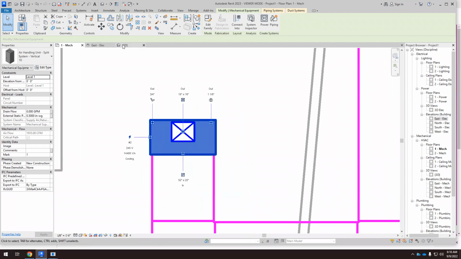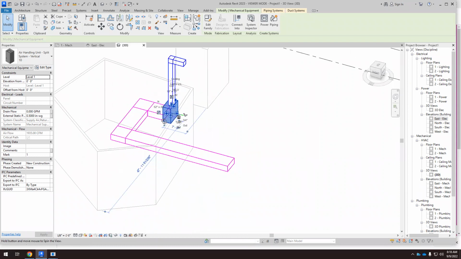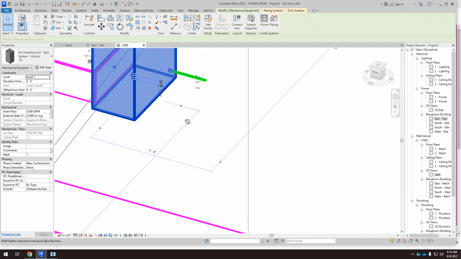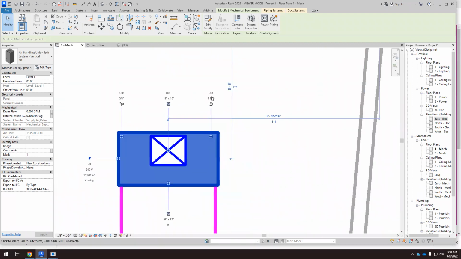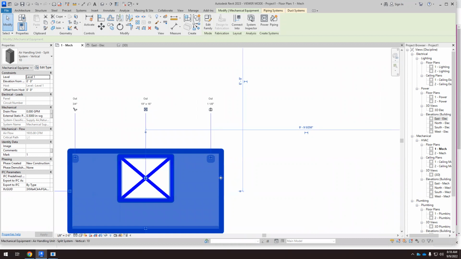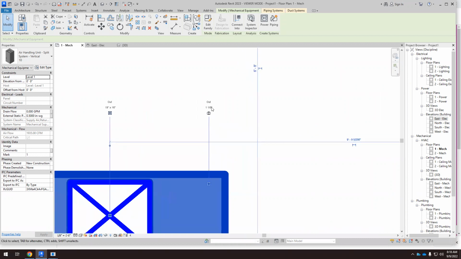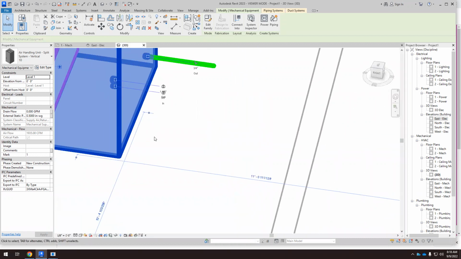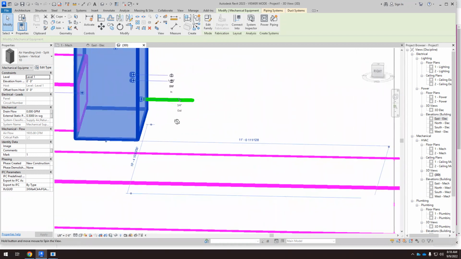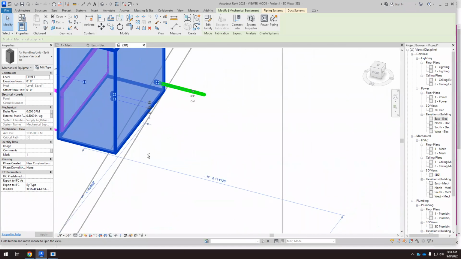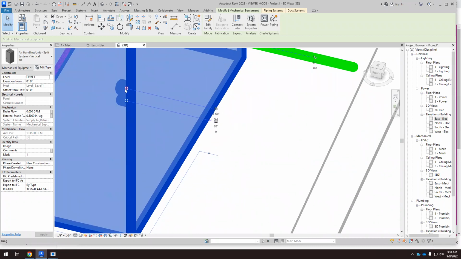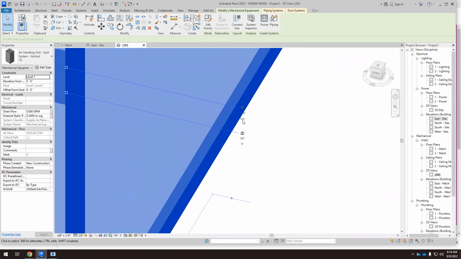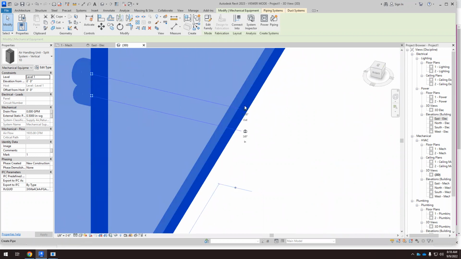there should be, so you see that looking at the level or the plan, we see the outlet, but if we look at the 3D view, here you can see outlet and inlet. They are very close to each other, but here we have two active points. So this one is outlet and this one is inlet.